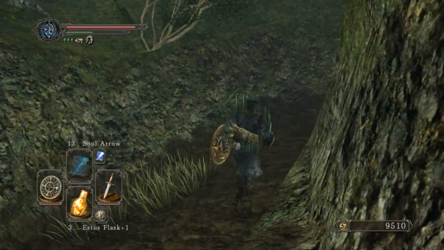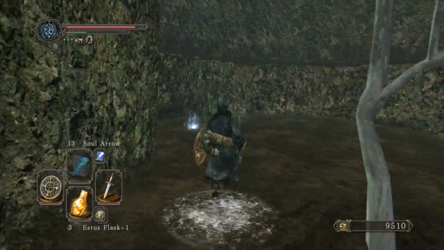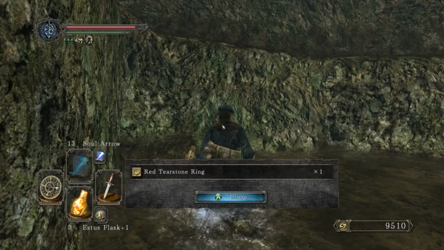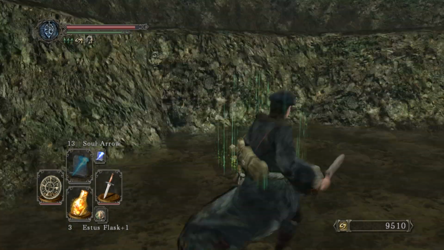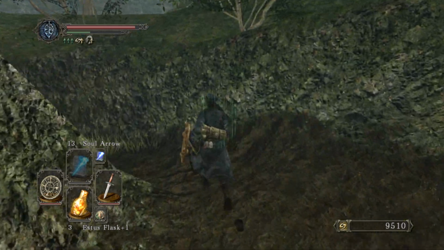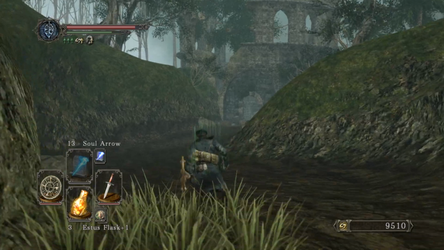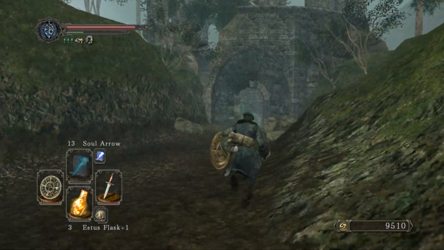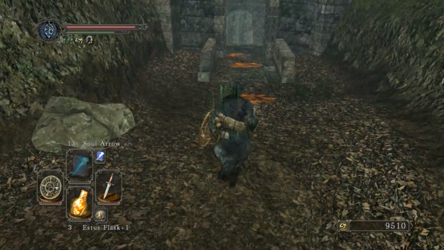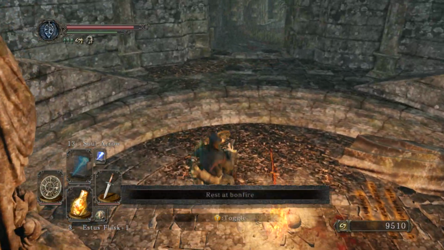So we took the middle path. This goes up to Aldia's Keep, which we can't get to because we don't have the King's Ring, but we do get the red Tearstone Ring, which we will certainly be using quite a bit later on. So, red Tearstone Ring, when your HP drops below 30%, you get an extra 20% damage boost, and that does affect your physical as well as sorceries and hexes. Those have been confirmed.